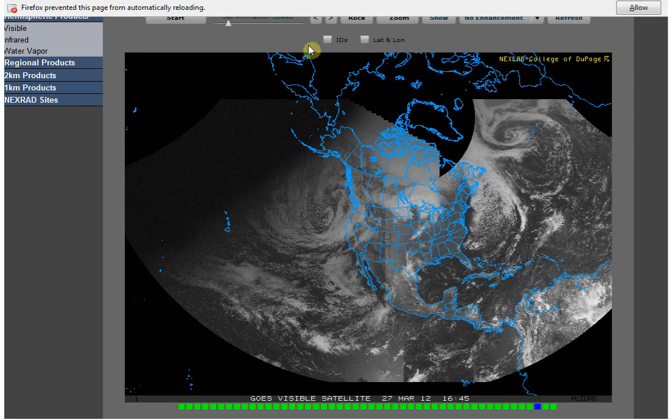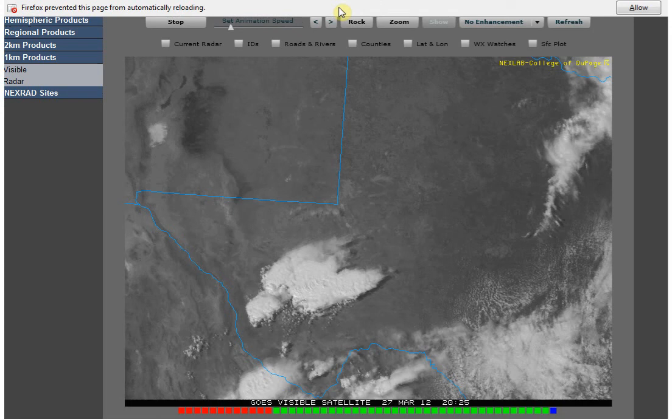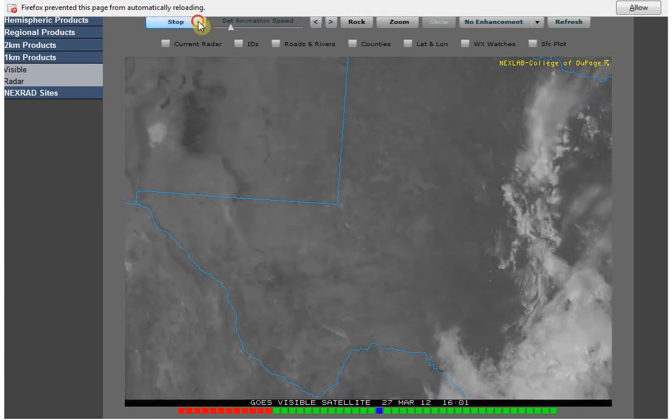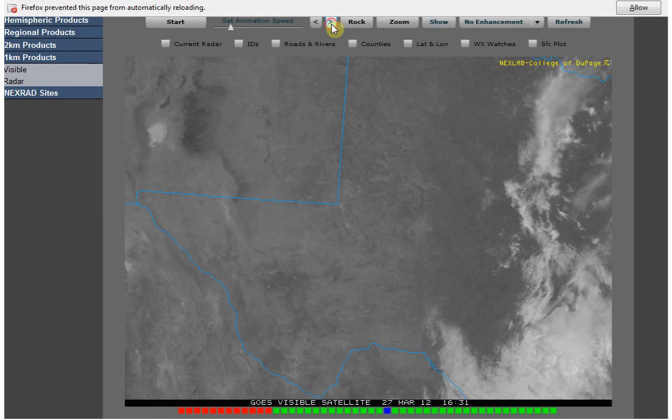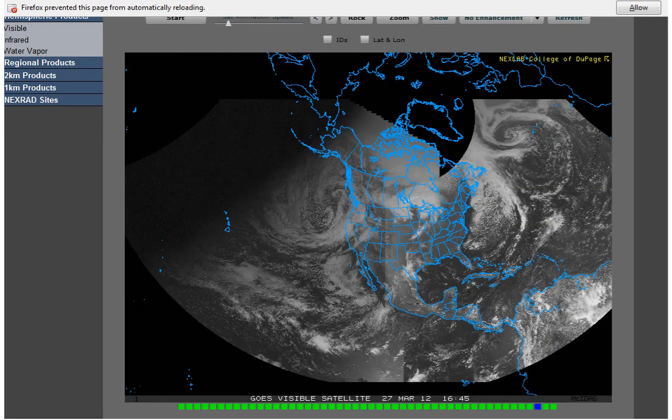Now that seems like that's when that cloud started rising up. Maybe we'll go back and check that in a minute. Going to stop. Yep, 1645, that's when this little cloud starts up. So the second frequency gets this thing going. Oh, that's interesting. Okay, let's go back and play this through.